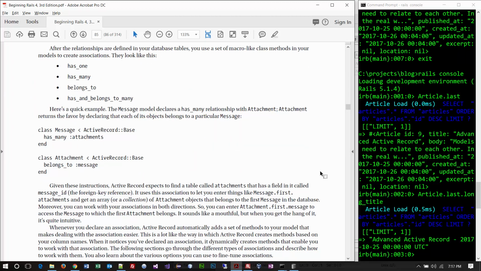Now, the types of associations that we create will vary, but you can see the types of relationships that you learned about in the past, so one to many, or one to one, right? So has one would imply what? One to one. Has many, is that many to many? I'm not really sure. Is there one to many? And then there's this other one, belongs to. Well, that doesn't even sound like a relationship. It sounds like being possessive. Belongs to, doesn't that kind of imply the fact that it has to connect?